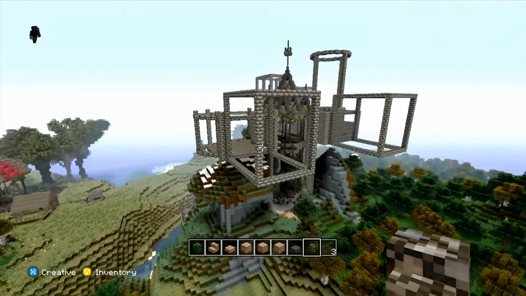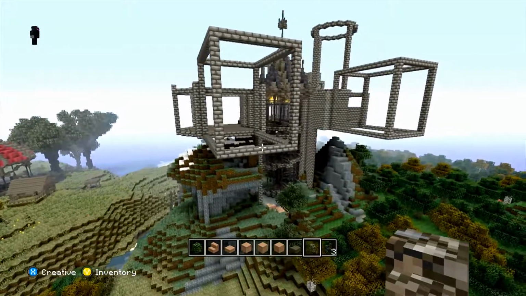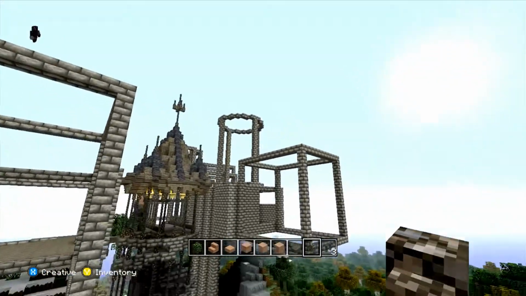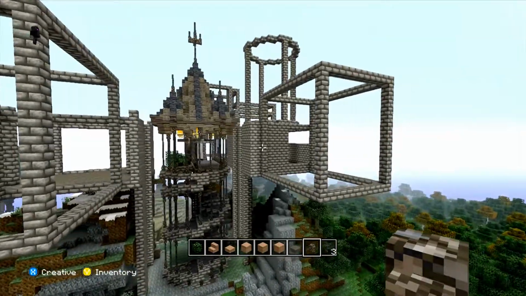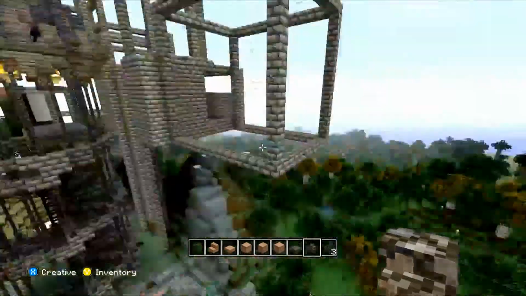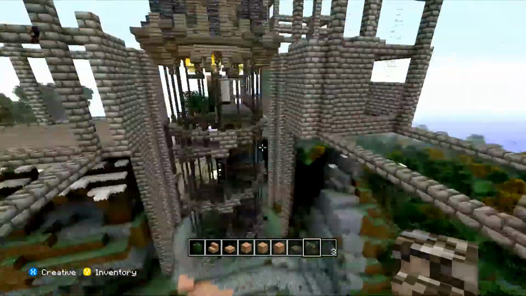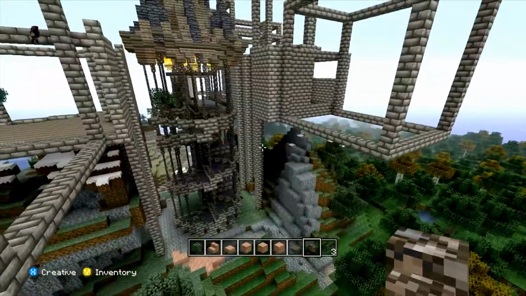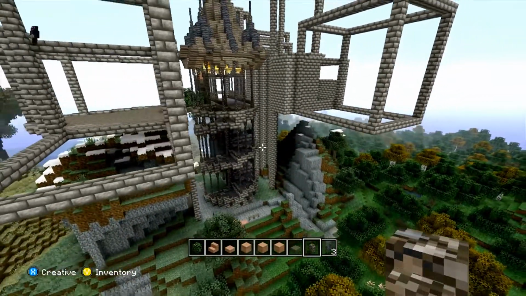Now, episode 6 originally just consisted of putting the framework in to get the shape down for the build that I'm after. And one of the questions I was asking was, in between this part of the build and this part of the build, what would you like to see? A bridge, a walkway, or if you have any ideas yourself, leave your suggestions in the comments.